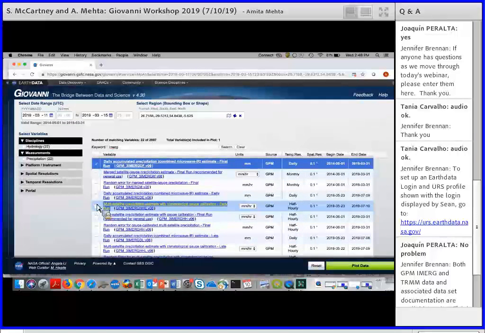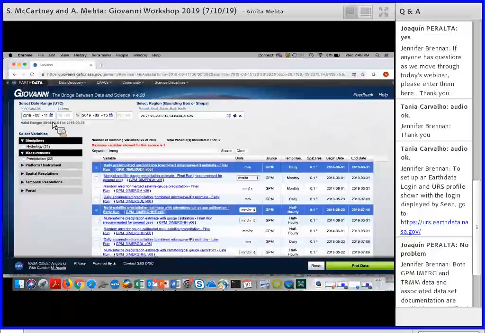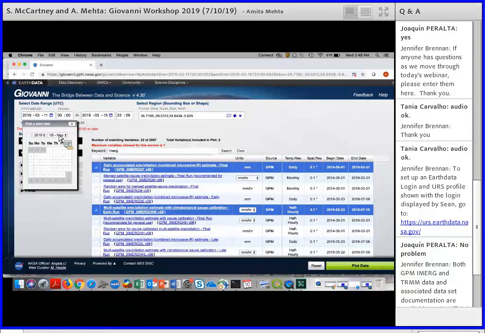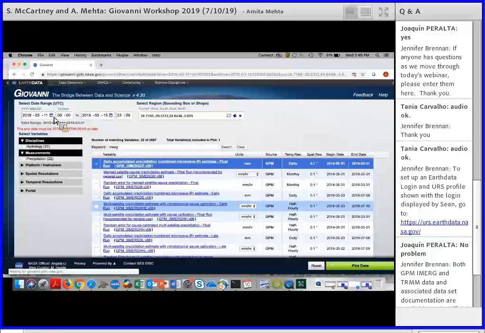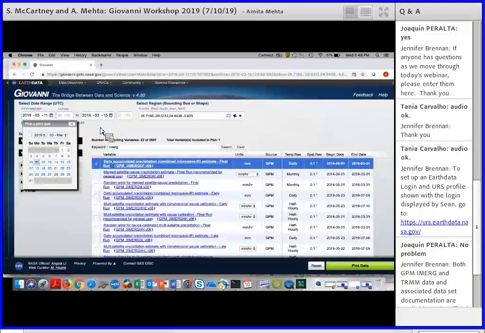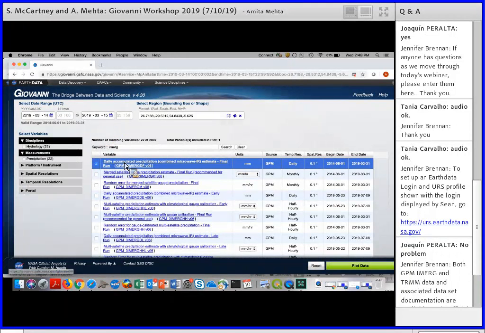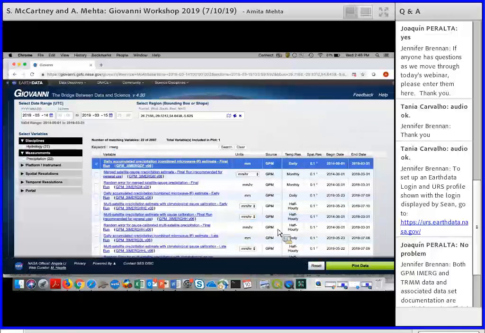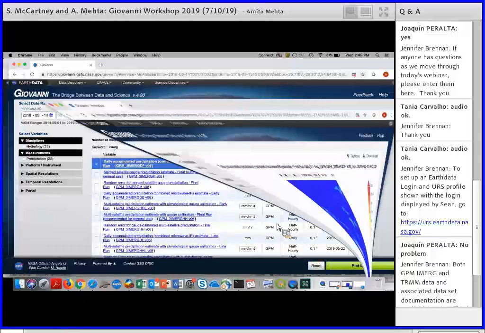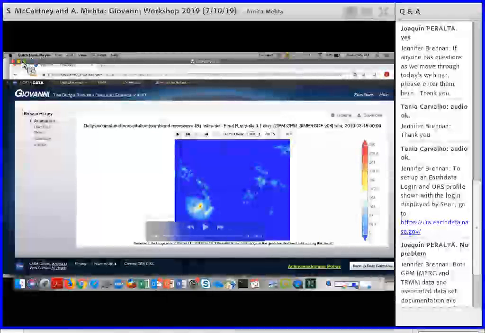So you can look at half-hourly data and you can pick the appropriate date here from 14th to 15th. And when you look at half-hourly data, you will also get an animation. You can do the animation.